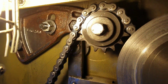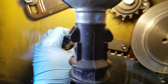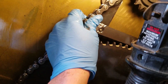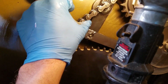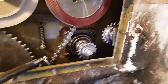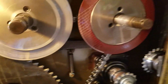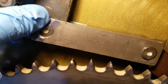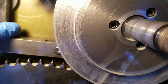You got chain tension adjustment. They talk about in the book that you can probably use a fish scale type of deal and hook it on here and pull it, and if you get 10 pounds, then that's the correct tightness of this chain. But we're going to leave it. It doesn't appear to be doing anything other than it had in the past hit right here, but right now I could push this in as hard as I want to.